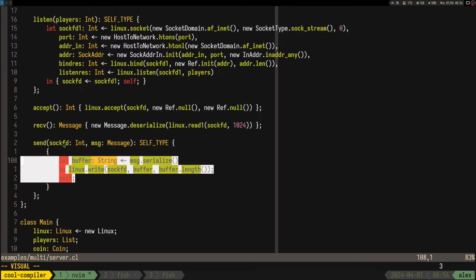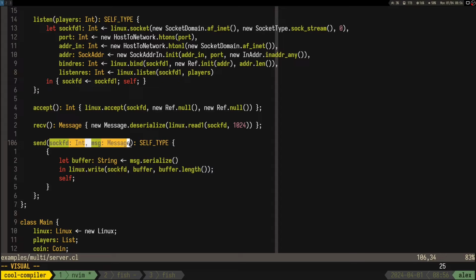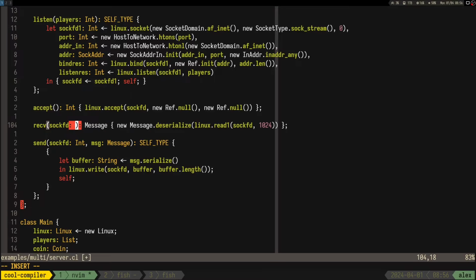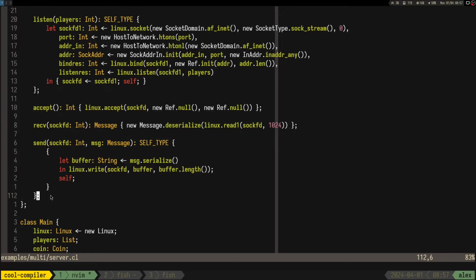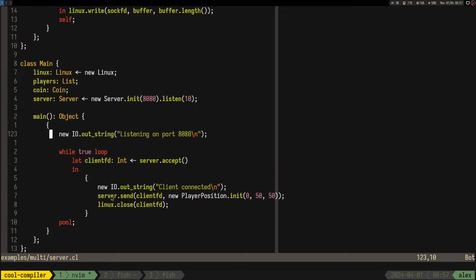Yeah, so for sending we actually need to pass in the sockfd, and I think even for receive we need sockfd, because you want to specify from whom to receive, right? It's not like you receive on your, although to me it makes sense to read from your file description, but who knows, we'll have to figure that out at some point. But I think sending is good now, right?